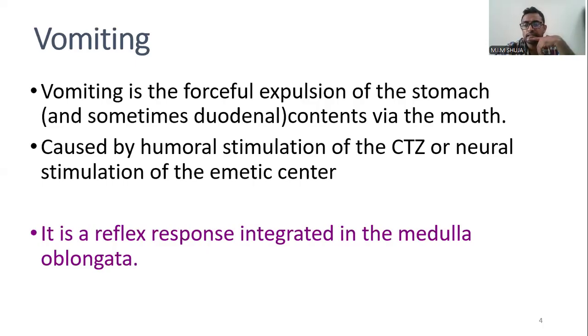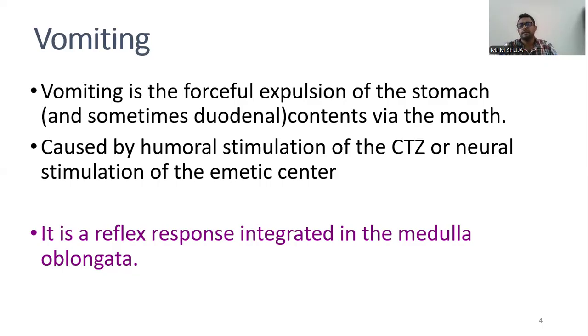It is important to understand that vomiting is not a passive process. It is an active, coordinated reflex. Several muscles take part in it, including the abdominal muscles, diaphragm, stomach, esophagus, and upper airway muscles. Because it is forceful, the patient may feel abdominal contraction, retching, sweating, salivation, and discomfort before the actual vomiting occurs.